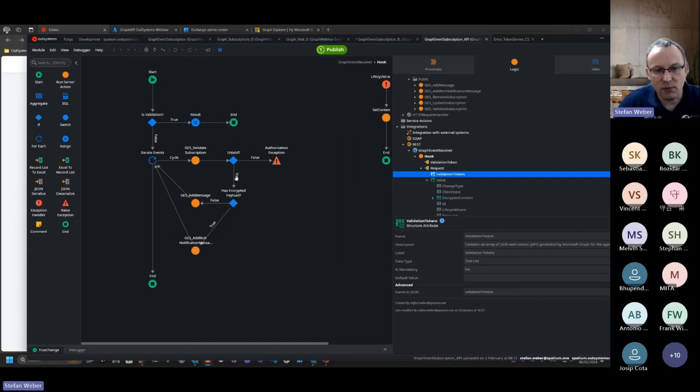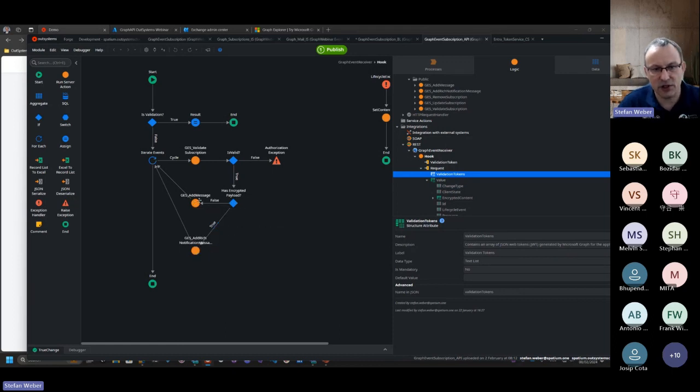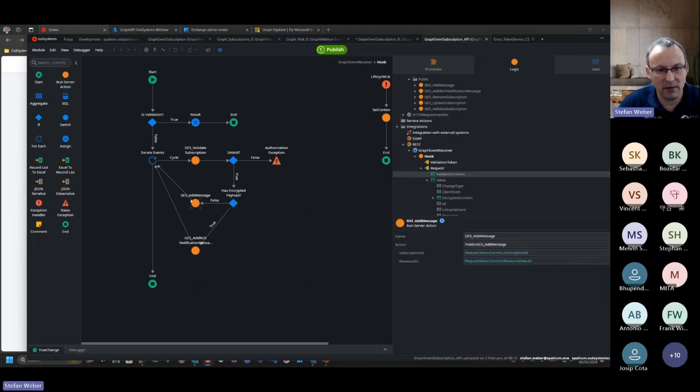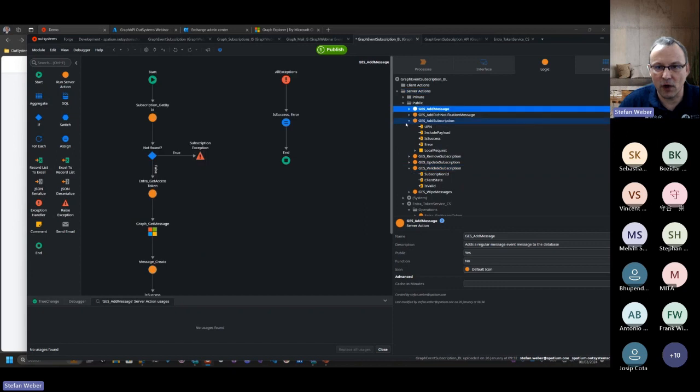Okay, if it is valid, then we create that message. And there are two types now. So we have a basic notification, so no encrypted payload, and a rich notification. The basic notification is quite simple. We only have the ID of a message, but we do not have the content.